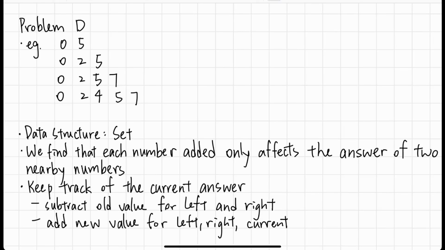To make the problem clear, let's first look at an example to see what the problem means. So here, this is sample input 1, where the numbers given are in this order: 5, 2, 7, 4, and more numbers. But we can just look at the first 4. So initially, person 0 is already on the number line at position 0. So afterwards, person 1 enters the number line, so we have 0 and 5.